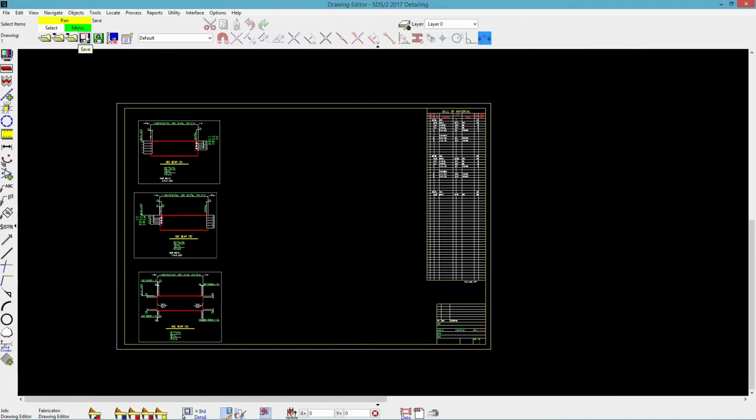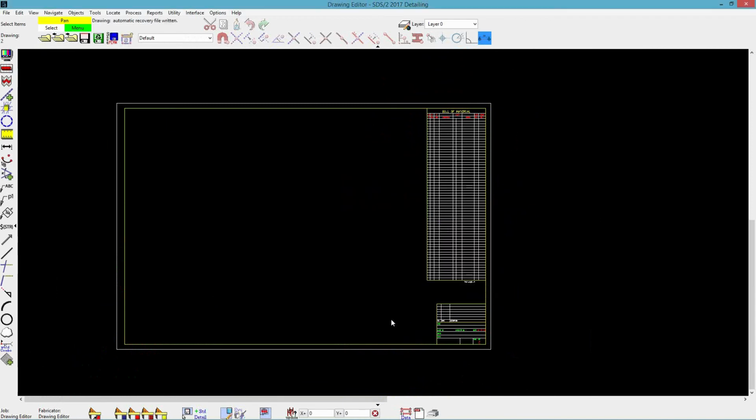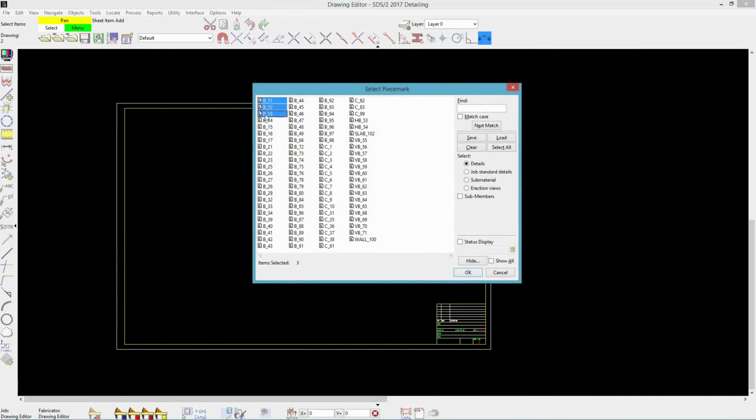If I were to just add on them manually, we do now allow you to select multiple sheet items to add at once. So I'll just do save reused here and call it 2. And then I'm going to come in here and do sheet item add. And now I can just select, I'm just dragging down. You can select by holding down your shift key as well, or I just hold down my left button and drag it down to maybe B14. So you don't have to come in here now and select them one by one.